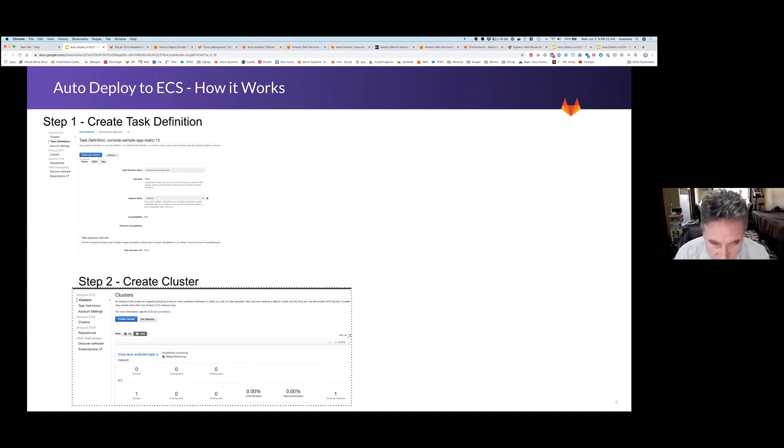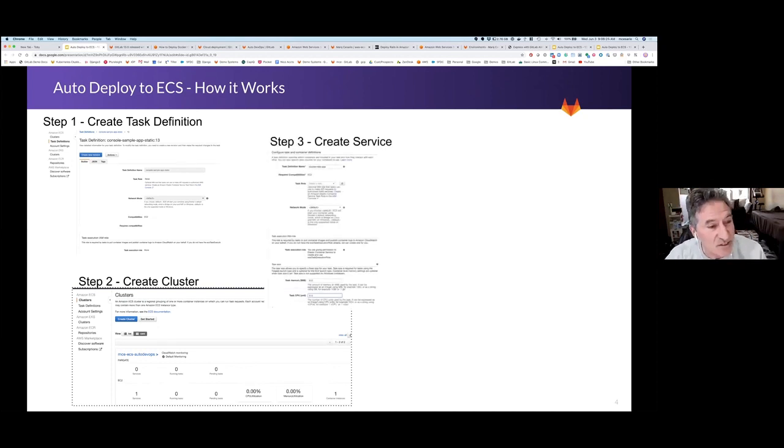Step 2. And 3, you create a service. This is kind of like Kubernetes, where it will keep on working to maintain whatever you define. This is for keeping the number of tasks and everything running. This is where you configure the EC2 instance and define the ports, and you have to have an ALB. If you try to use a classic load balancer, it's going to bounce you over to Fargate. So you're basically stuck with an ALB if you want to use EC2.